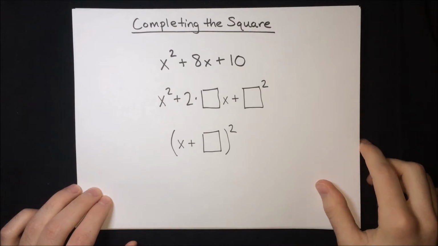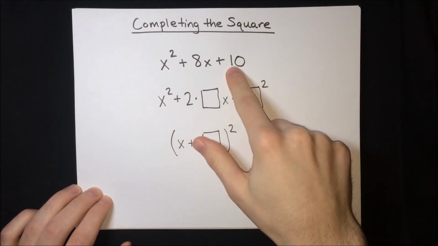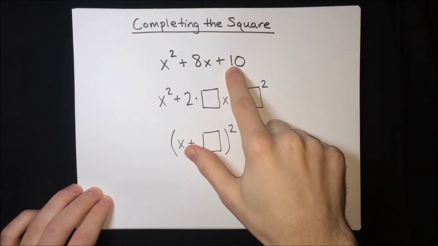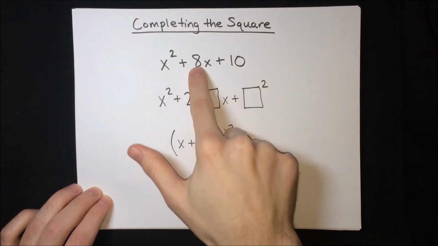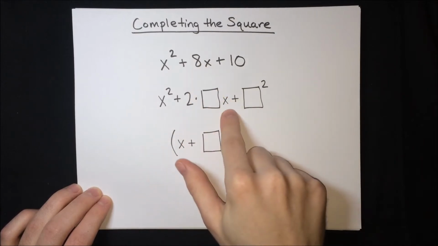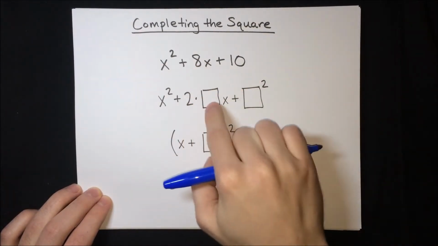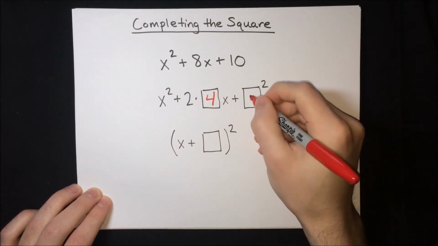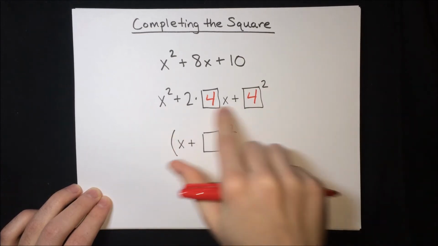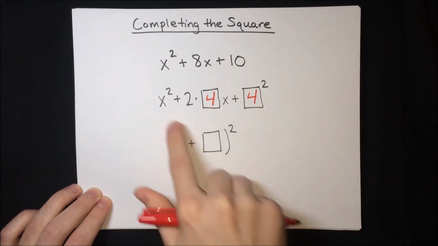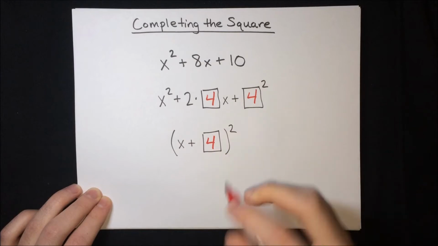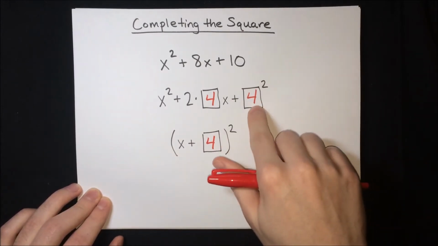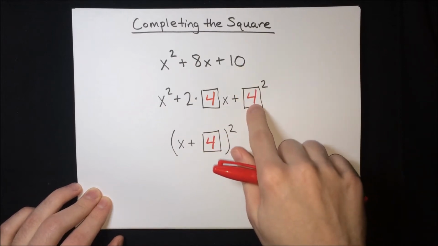So here's an example which is not a perfect square, and we're going to need to use a constant in it. But first we're just going to treat it like the perfect square in the previous example. We're going to write this 8x as 2 times something x. Well, 8 divided by 2 is 4, so we'll write 4x. And then we'll put a 4 here, 4 squared, so that way this whole expression will factor to quantity x plus 4 squared. But there's one issue, and that is 4 squared is not 10, that's 16.